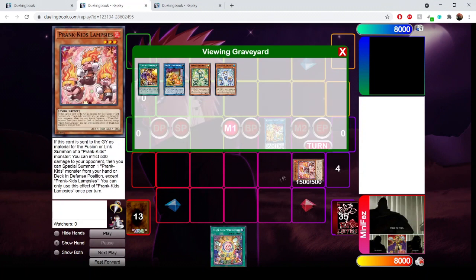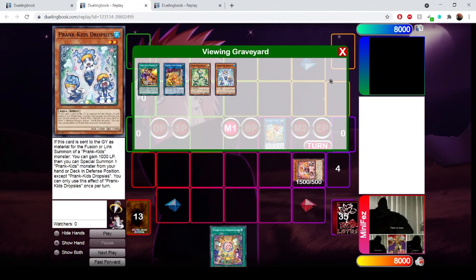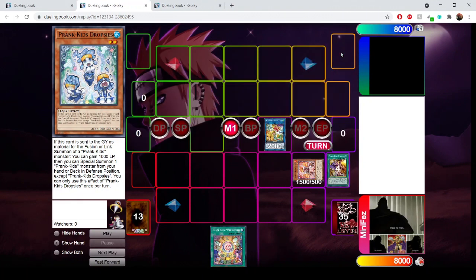You can choose to not summon the kid and go for a Weather Washer play instead, which is safer and doesn't play into Nibiru. But it's also risky at the same time if you're playing against a combo deck because they can just kill you.